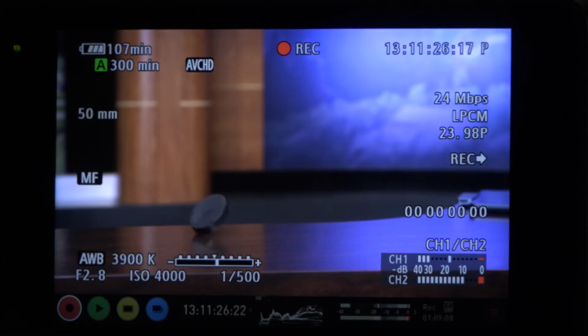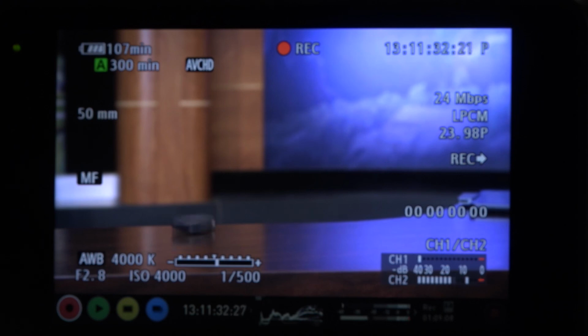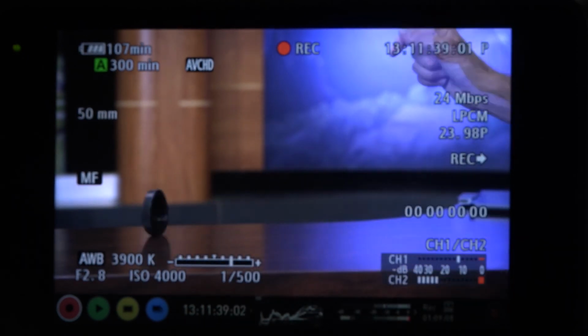You might notice that you can see more of the action. It looks a little bit more frozen in time compared to when we were at 1/48th of a second. I'll do it one more time.